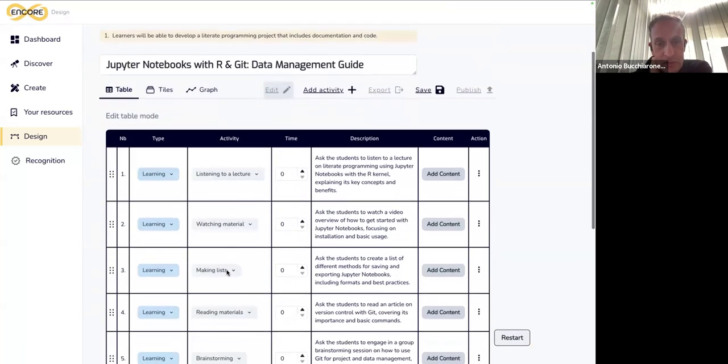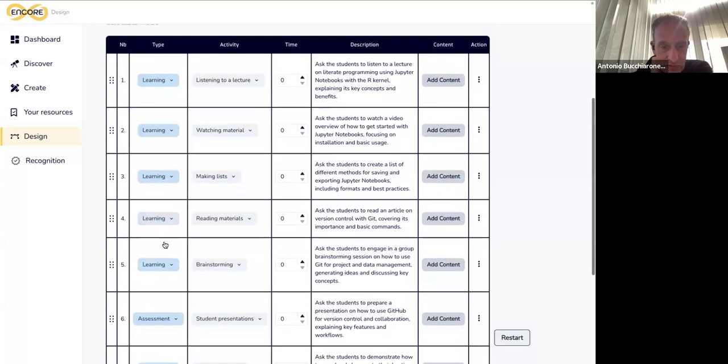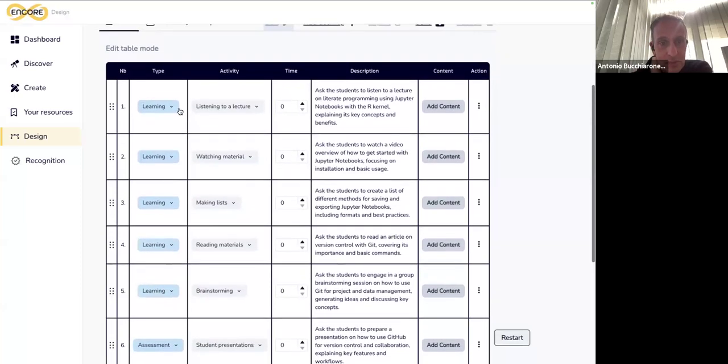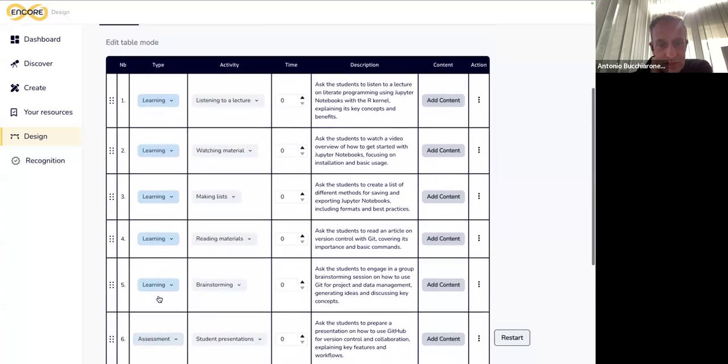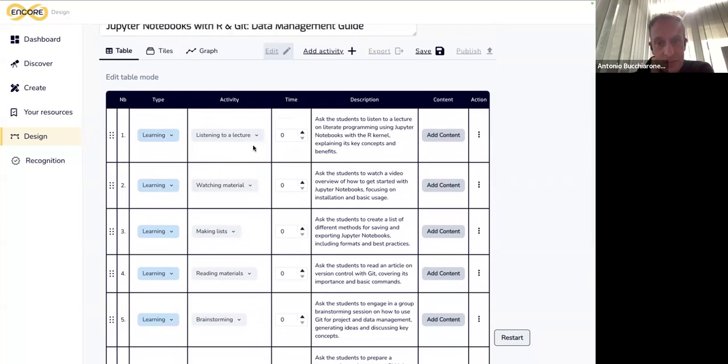So the system will provide to the teacher a table with a set of learning activities automatically generated. The system will propose a schema of the module composed by learning activities or assessment activity, and also propose the type of activities related to the specific level of the taxonomy that we have selected. We have also mapped each level of the taxonomy to a specific set of activities that are good and relevant to be provided for this type of learning path.